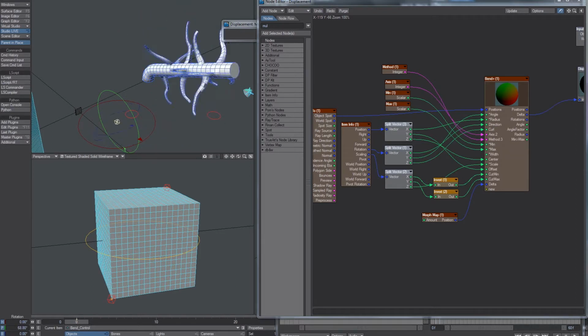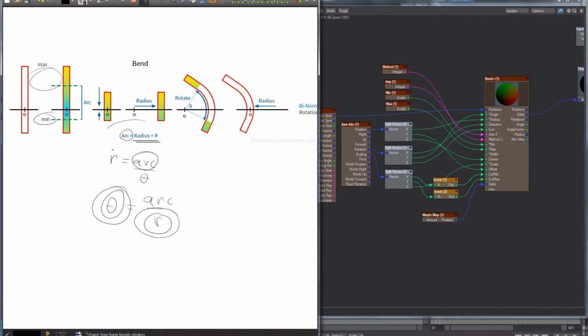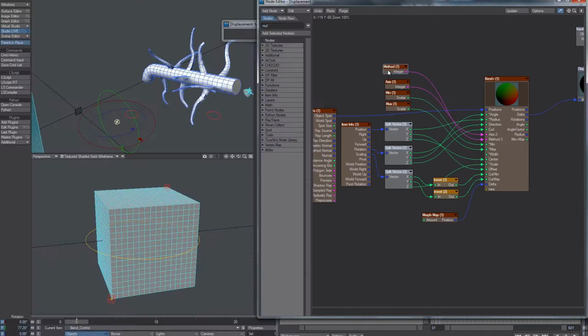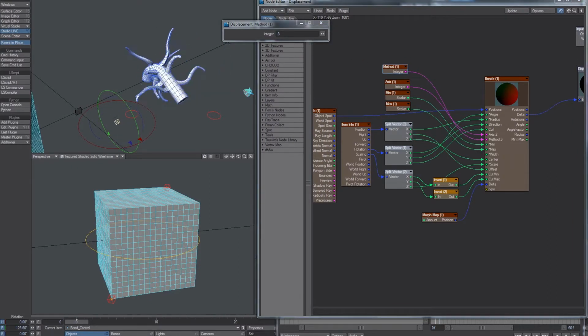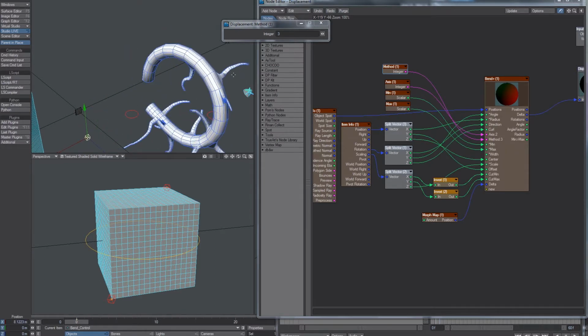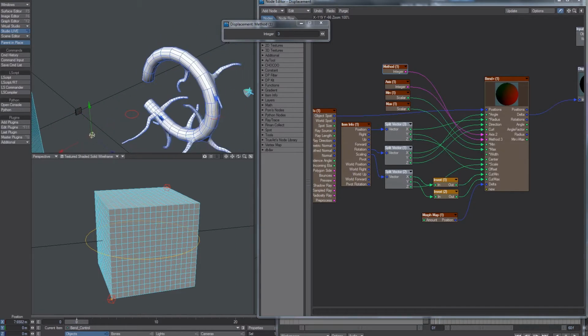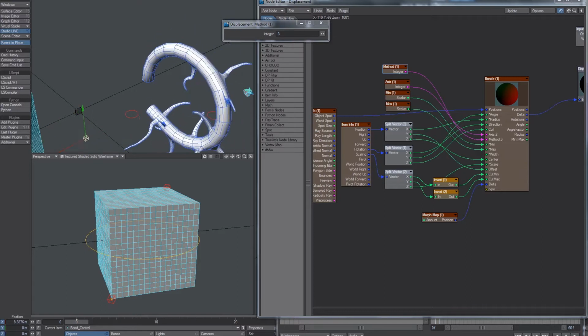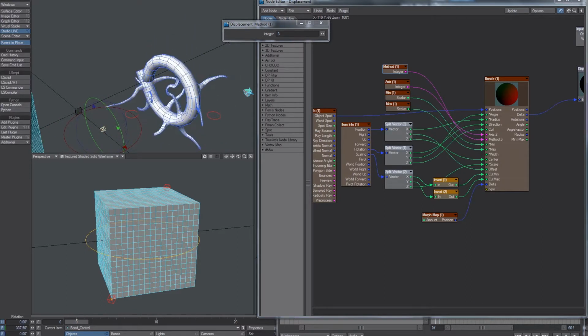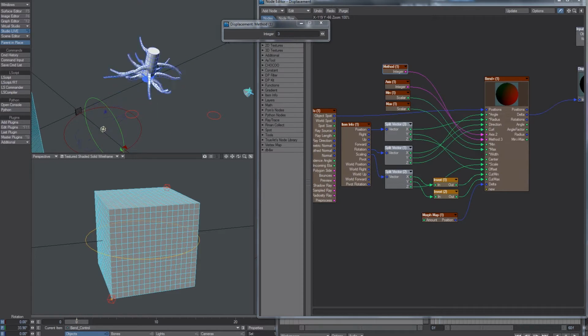And the last method is like a free method. All these methods use this formula here to have a consistent behavior. The last method just doesn't care about consistency. So if I put 3 in here, you'll have to input some arc and also some radius. But you'll notice that now I'm going to have the mesh stretch. The arc is not going to be reasonable. It's just whatever those two values are in there, that's what's going to happen. And so you can have results a bit wacky like this.